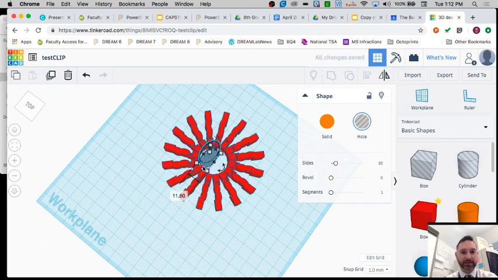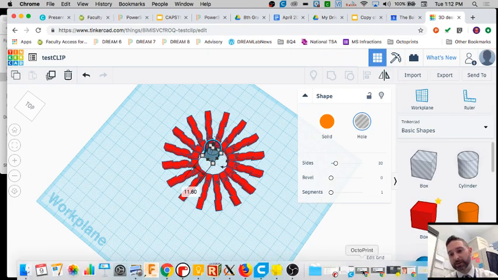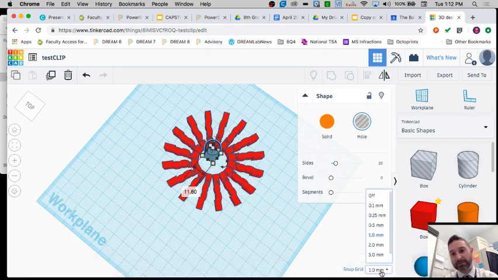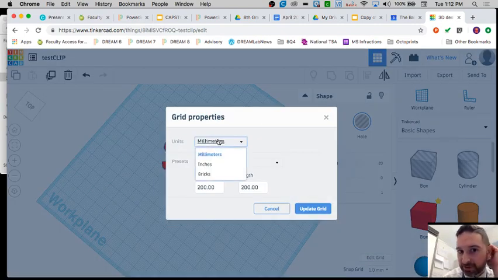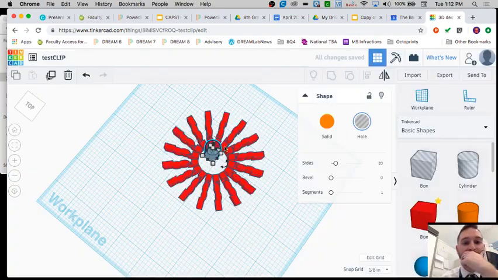And then you would do the same thing on this side, 11.6. And that will give you a very specific measurement, because you'll be measuring things and you'll want to do that. If you wanted to change this to, let's say, inches, you can just go here, click inches, done. Okay? And then you have to update. All right, that's it.